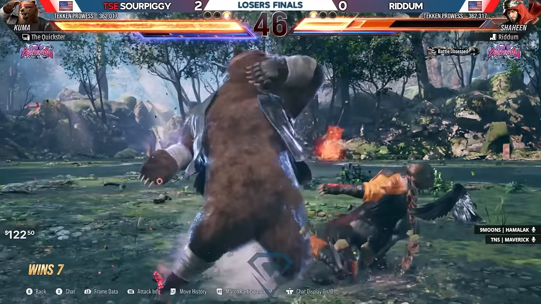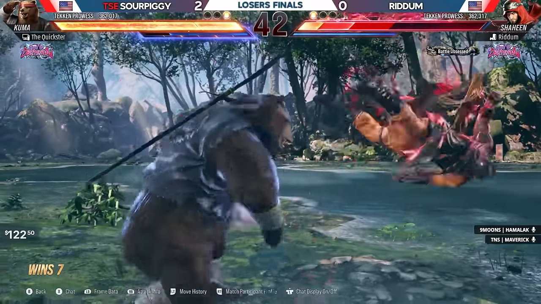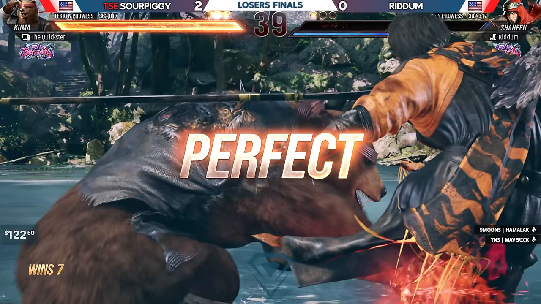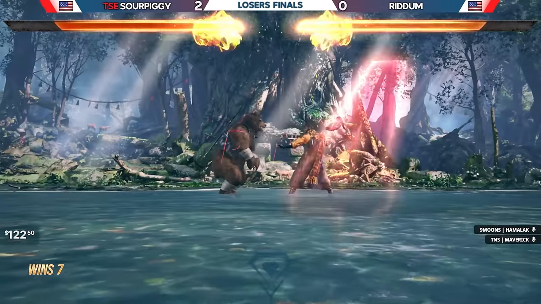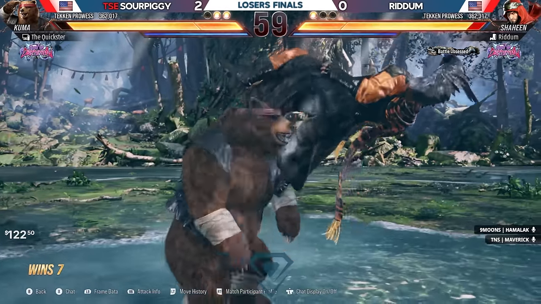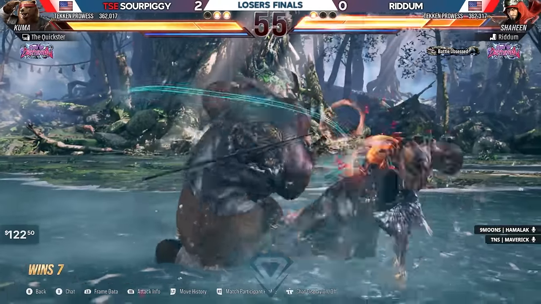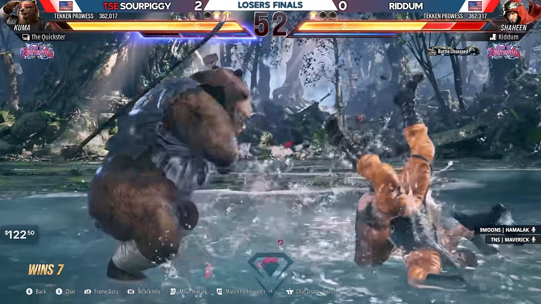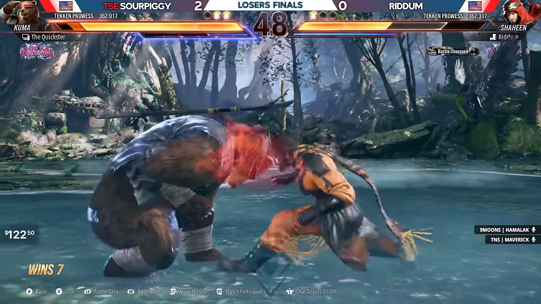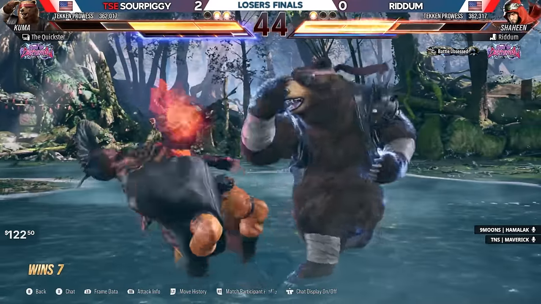Caught him looking. Nice punish on the wake up, too. Then long bear arms. Got heat going. This is looking tough. I don't need a wall. I'm going to take it all. Piggy up two rounds looking to slide on in the grand finals. Ain't no way. Pop kick for SourPiggy. Lets it rip. Spends the heat. My man is on. Slide. Gets the guarantee as well.